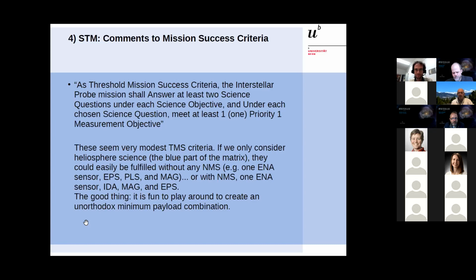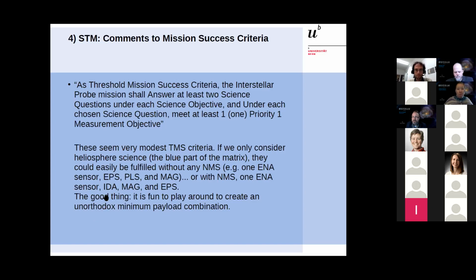So in terms of the priority measurement objectives, one of the discussions bouncing around in our minds, I think there is a solution where instead of talking about priority measurement objectives, you talk about just measurement objectives, and then you pick one or two of those. But it means for us that we need to go through everything again and reorganize the measurement objectives so they become equally important, if you know what I mean. So that might be one of the outcomes that you're discussing here. I don't know. We should look into it.